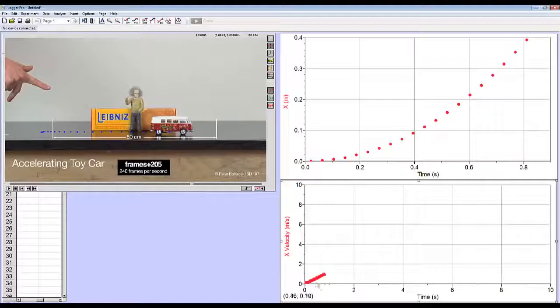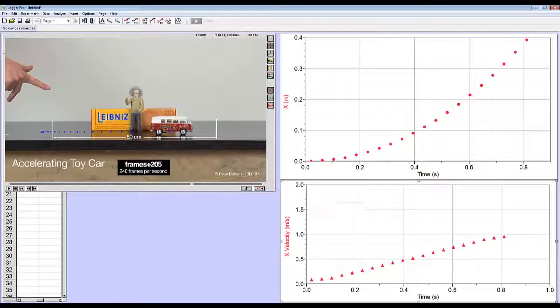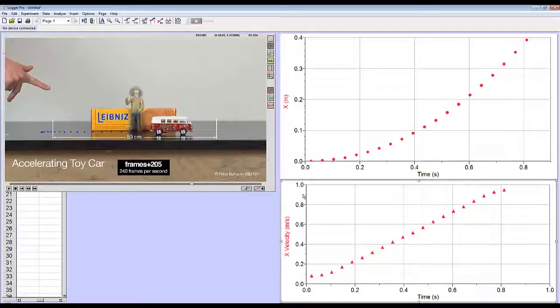If you notice, this is all kind of scrunched because my time scale is off. So I'm going to set this to about 1 second. To change the scales, you can just click on the last value given, right towards the end of your axis. Change this to 1 second. And also this car doesn't end up going very fast, so I'm going to change the Y scale to about, let's say 2. Actually, let's do about 1.5, or 1 is good. So now I have a graph of the position data and a graph of the x velocity data.